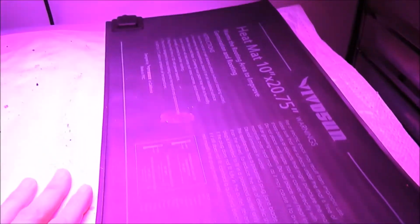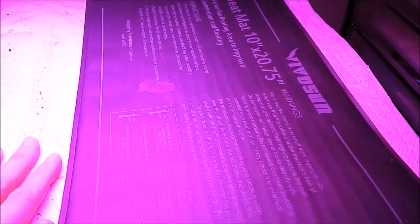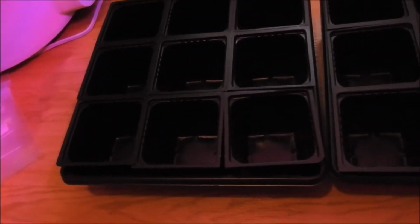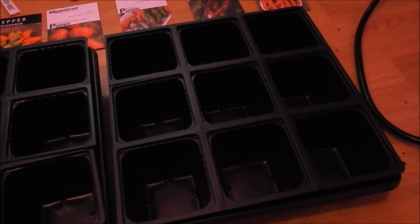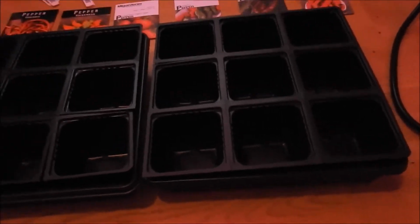Alright, so best practice is to get your seed mat plugged in and start it up so it can warm up. And also best practice is to sanitize your trays and stuff, but I'm going to forego that. These are new, and I don't suggest you follow my lead here, but that's what I'm going to do.